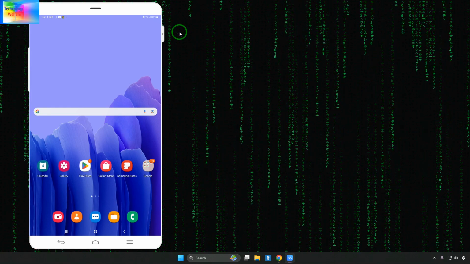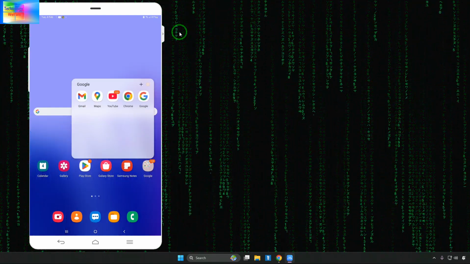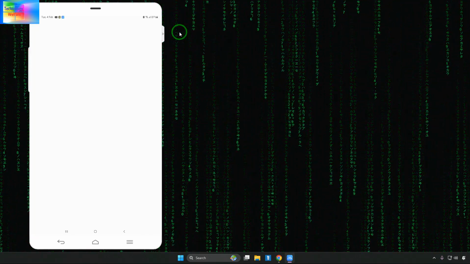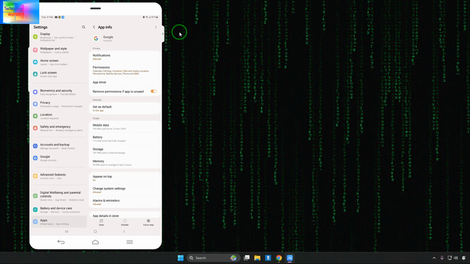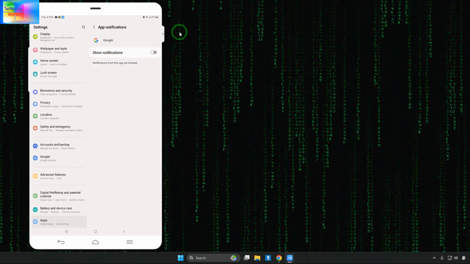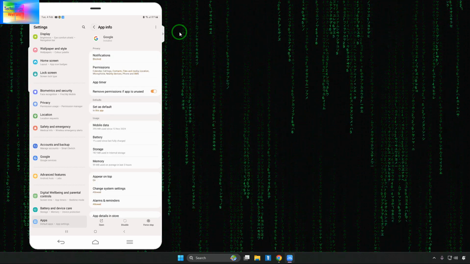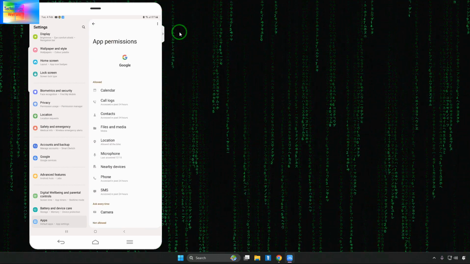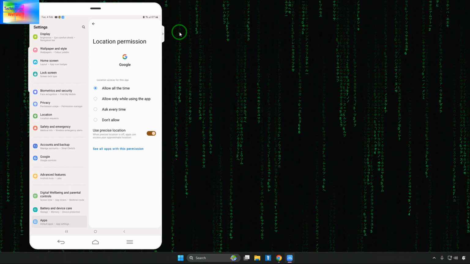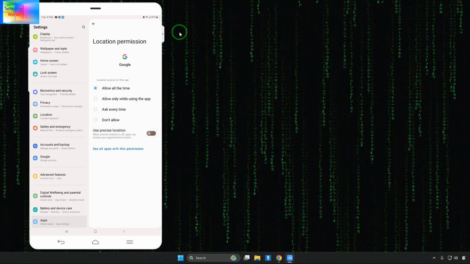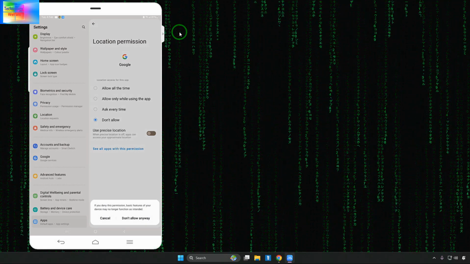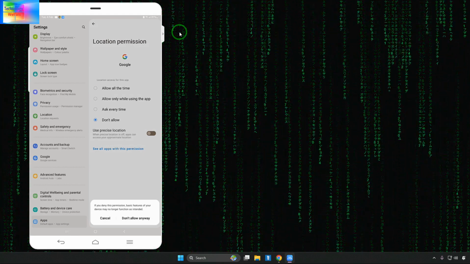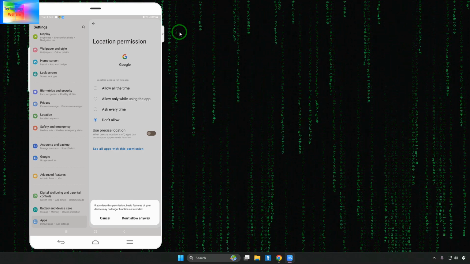On the other hand, we will have to go to Google products, hold your Google browser, click on the help icon, and here we would land. Allow notification, we will have to make it blocked. Now we will go back and come to the permission, navigate to location, guys. So we will click here and make precise location disabled. It will ask that if you deny this permission, basic features of your device may no longer function as intended. For the time being I'm doing it, so we will click don't allow.